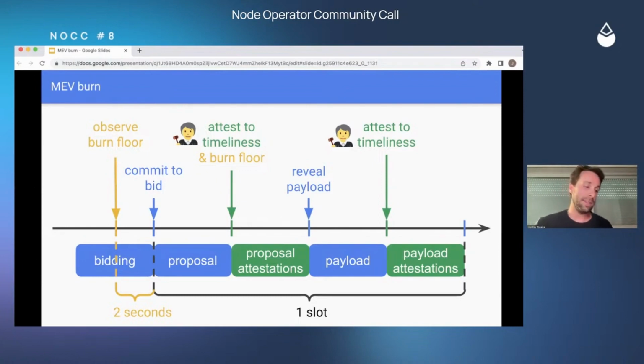Then there's this other use case that some people want, which is pre-confirmations. Some users want some sort of bilateral agreement with the proposer, some sort of promise that their transaction will be included in their block. This is also something that can be done with inclusion lists. The proposer can promise that they will include the user's transaction in their inclusion list, so that when their time comes, the transaction will make it on-chain. So inclusion lists give you almost all of the sovereignty that proposers already have today, in particular sovereignty for censorship resistance and for pre-confirmations.